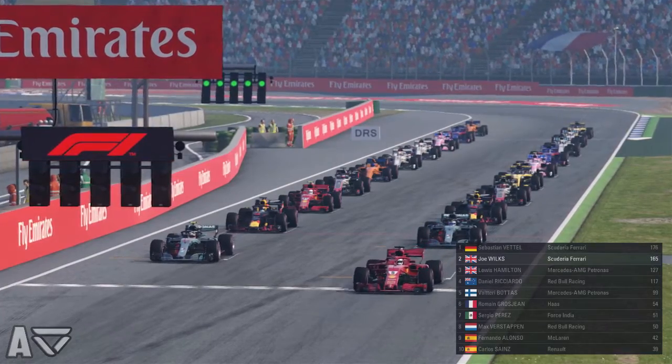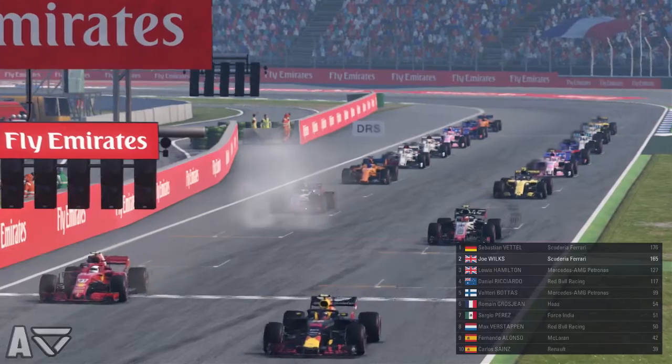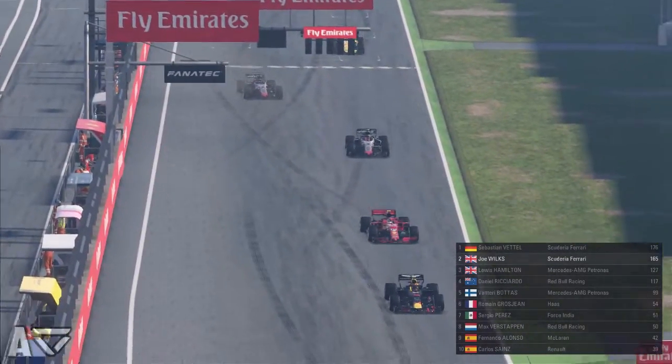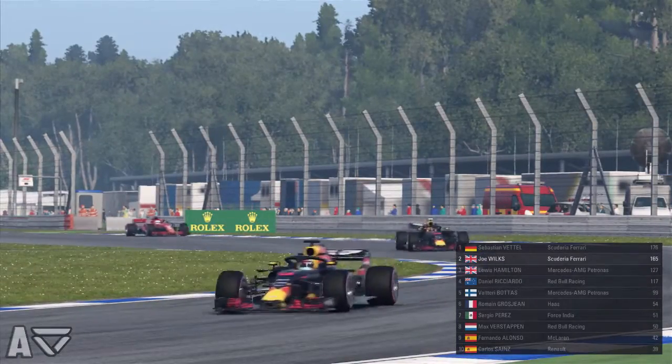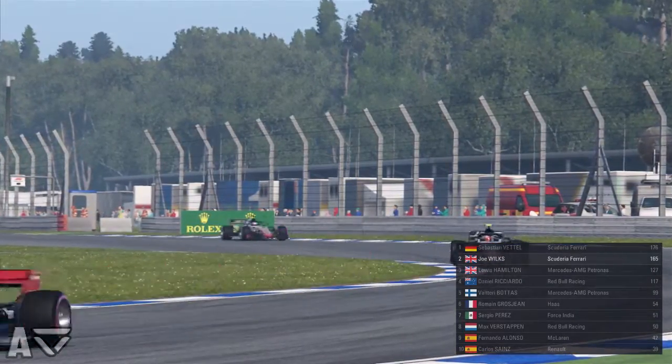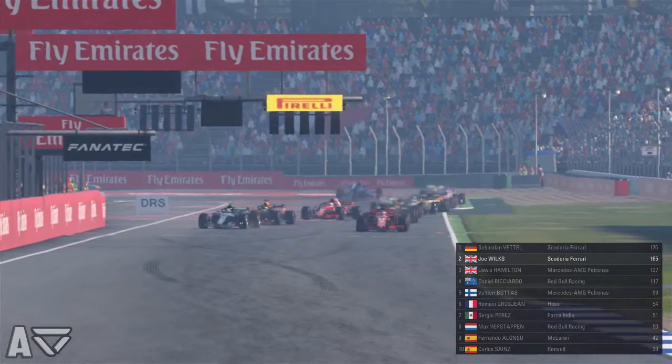Well, after a surprising qualifying result, which has landed us 5 places behind our teammates, we have got a lot of work to do. Of course, we're 11 points behind Sebastian Vettel already in the driver's standings, meaning we have got work to do in this race if we're going to close up to him. But I have the confidence that we can get ahead of those Mercedes and Red Bulls.